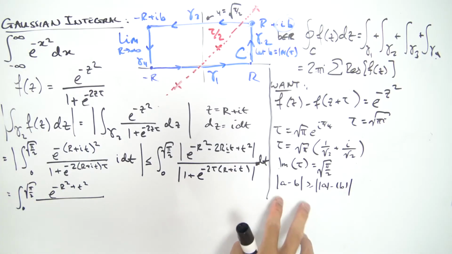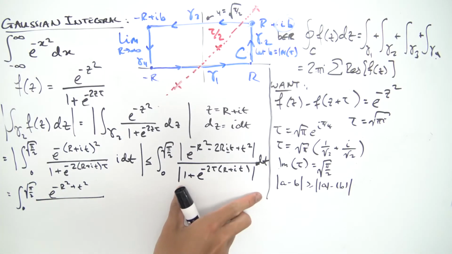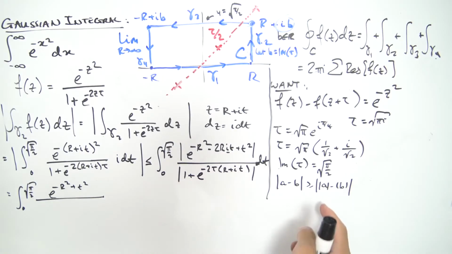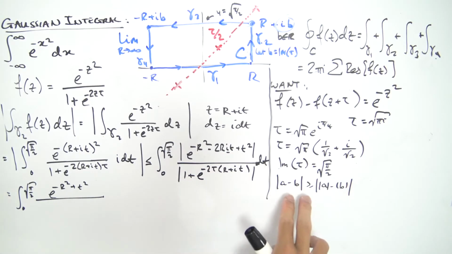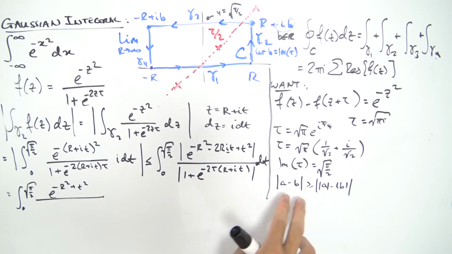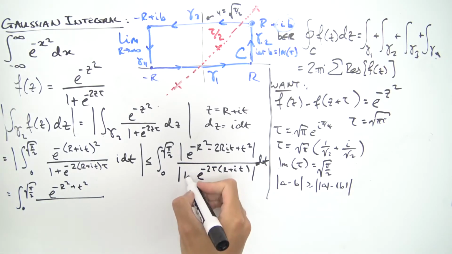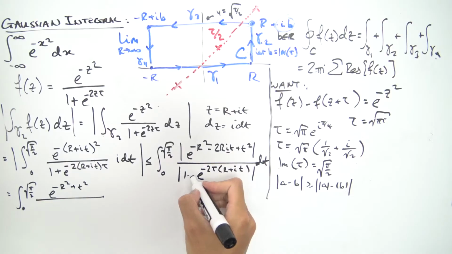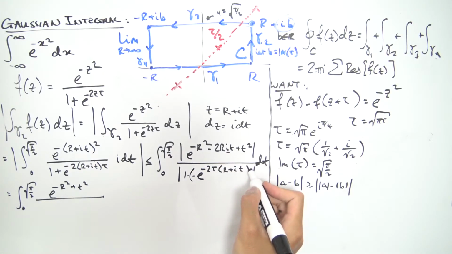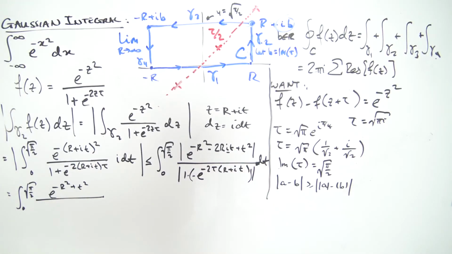And this is useful for the denominator, because if we can show that this is bigger than something else, and taking the reciprocal, we're showing that it's less than something else, so hence finding a new upper bound. So we want to express this denominator in the form a minus b, and there's an easy way to do that. We just replace this plus with a double negative, so minus this exponential function, if you want to put it that way. And then we can just apply this reverse triangle inequality.